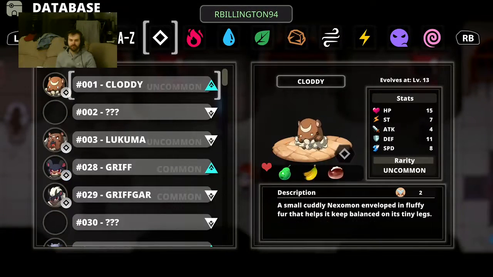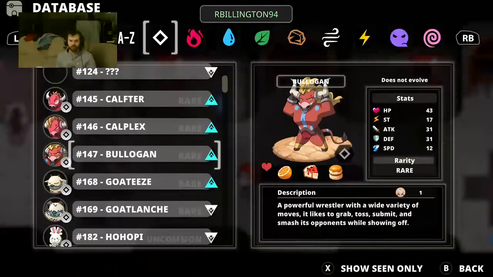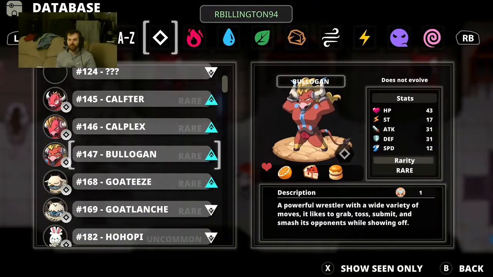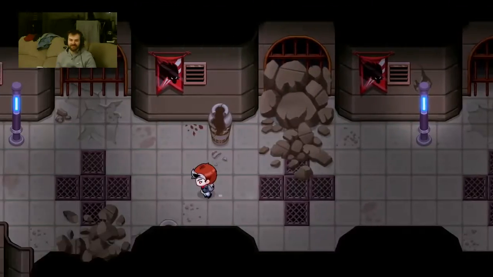It's a normal type. I'm sure it's a normal type. That! Bulligan! What is that? That is so weird. I don't like it. It's just the pose. It's like a powerful wrestler with a wide variety of moves. It likes to grab, toss, submit, and smash its opponents while showing off. Ugh, just nightmare fuel that one is.